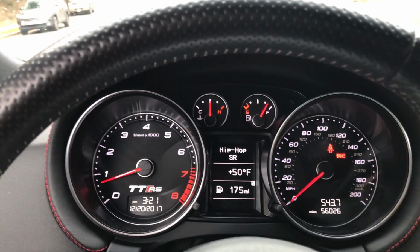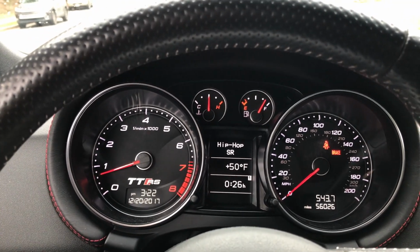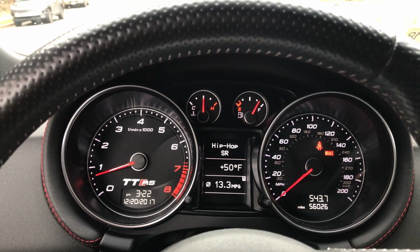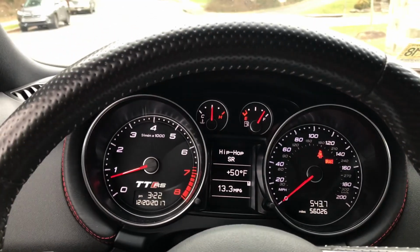And then this is the basic Audi stuff that you get with the temperature outside, your fuel left when you're driving, the amount of time driving, the amount of miles that you've driven, your miles per gallon, those kinds of things. And like I said, Audi is really good about giving you all this information on all their cars. It just depends on how they display it.